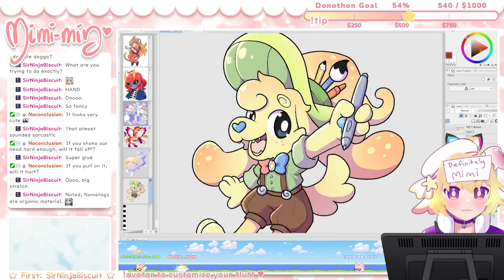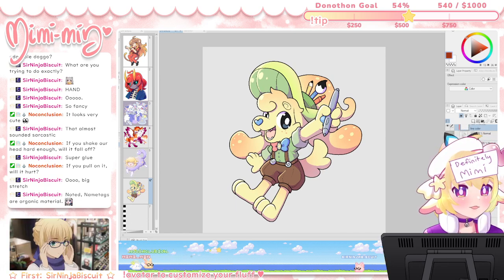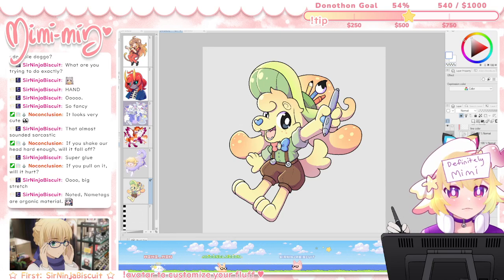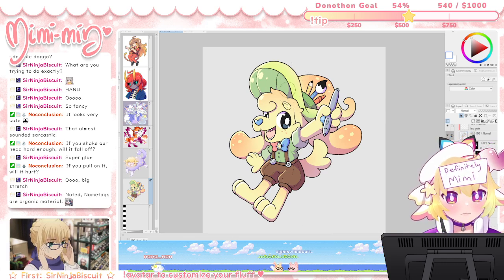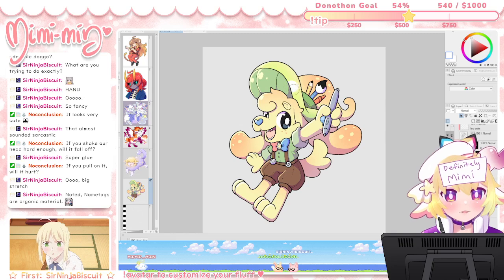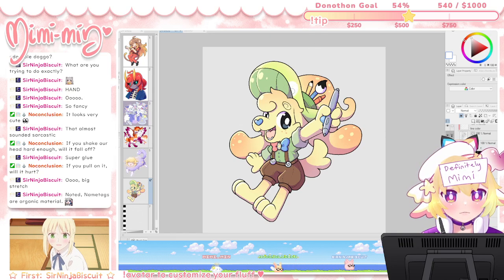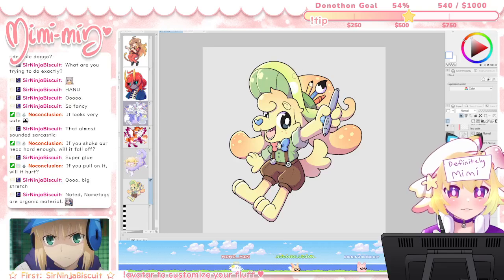I just need to figure out what... oh, I needed to add these white circles. The spots. The mushroom spots, the toadstool spots.